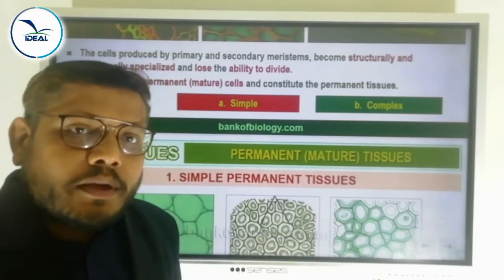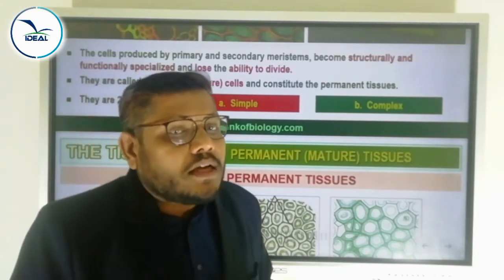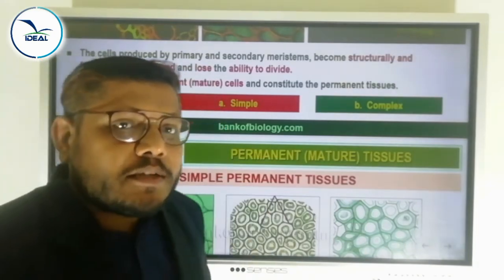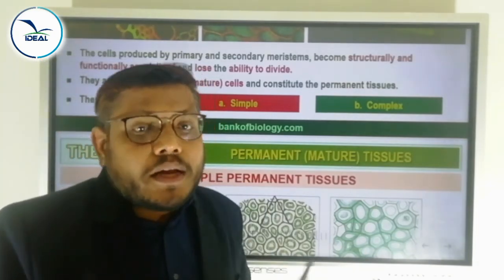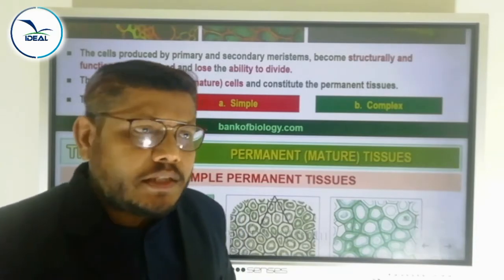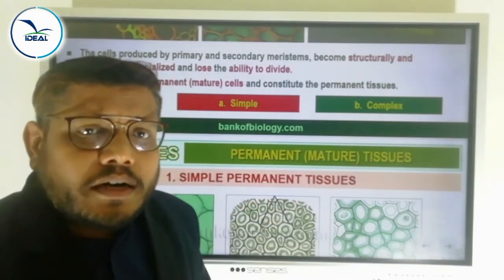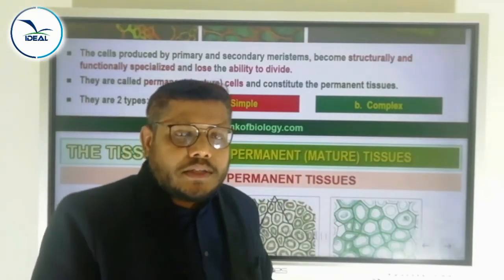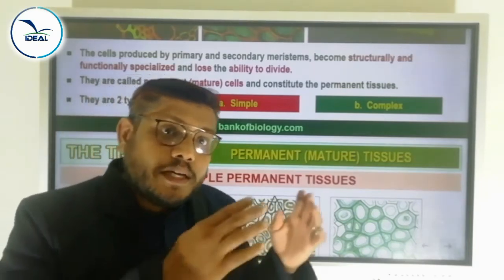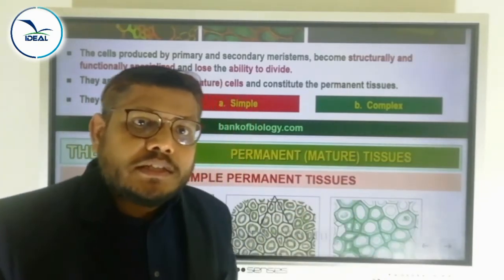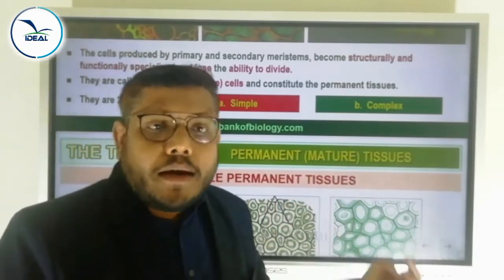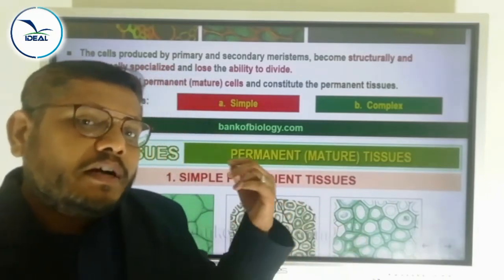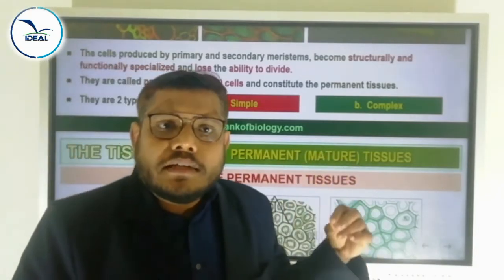Then another kind of meristem based on origin is called secondary meristem. What is secondary meristem? This type of meristem originates from the permanent tissue. Examples we already discussed: interfascicular cambium, fascicular cambium and cork cambium. So these are the different types of meristem. One is based on position: there are three types, apical meristem, intercalary meristem and lateral meristem. Another one is based on origin: two types, primary meristem and secondary meristem.